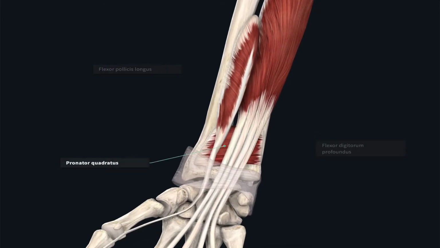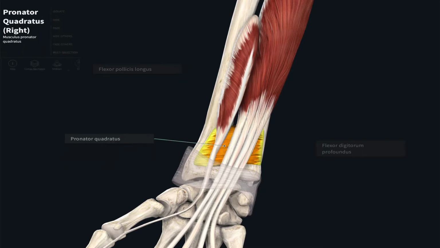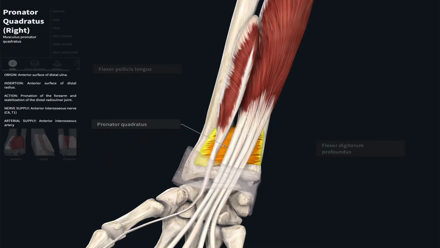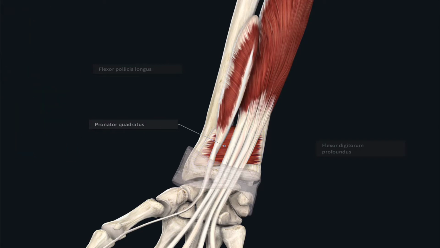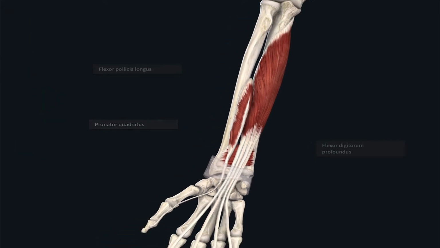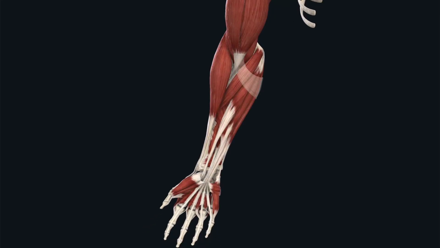The third muscle in this third layer is the pronator quadratus, which is the square-shaped pronating muscle we first saw assisting the pronator teres. So as you look at the muscles here in the anterior compartment of the arm, recall their action, then their target, and lastly, a descriptive term.